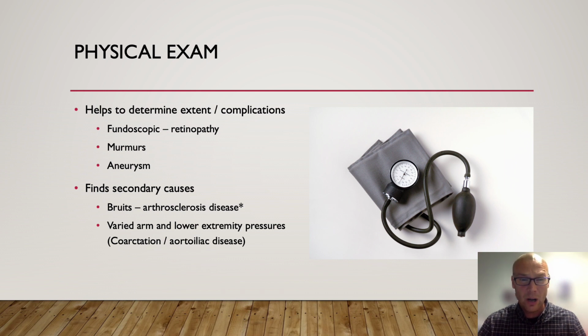You're also looking for potential causes for that secondary hypertension. Bruits. So I personally have never heard an abdominal bruit really before. I've heard femoral bruits, but abdominal bruits can be an indication of some form of sclerosis, arteriosclerosis going on, especially in the renal arteries. So that's one thing to know. Varied extremity pressures. You might have aortic problems, maybe raising the blood pressure, all these kind of things. So the physical exam is a very important aspect of hypertensive examination, because this can kind of cue you in, hey, person's got high blood pressure, maybe this is the cause. I need to look at that more as well.